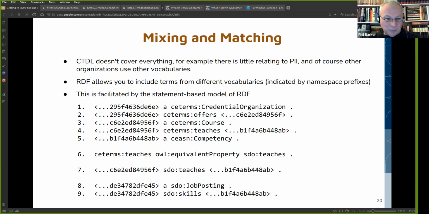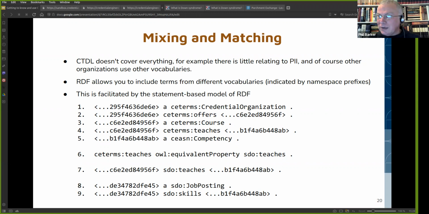Statement 6 is from our definition of teaches. So this is where you're getting the data from the definition of the terms that we use. And we define teaches as being equivalent to schema.org teaches.